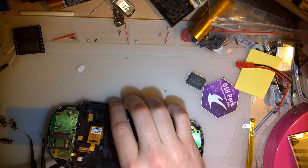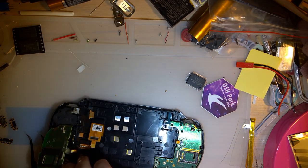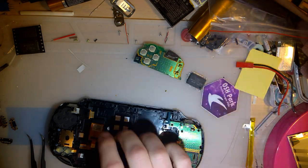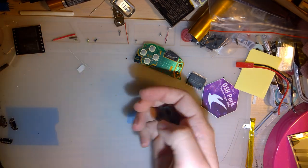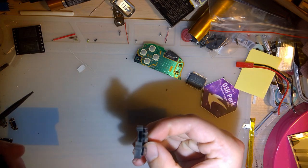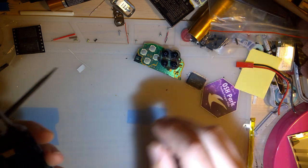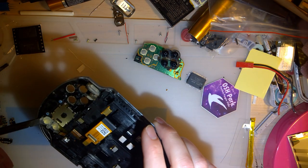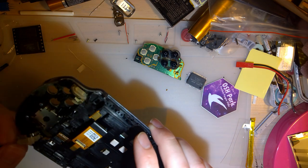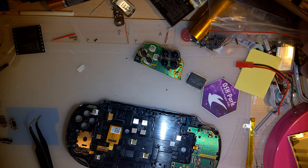At the very least, I do want to get the buttons out of there so that when I hit this thing with the heat gun, I don't ruin them. And the joysticks, yeah. Now, so like the PSP, those look glued down. That's annoying. I mean, I suppose it's easy enough to replace, but if you want to mix and match, it's annoying. I don't have a screwdriver here. One sec, I'll be right back.